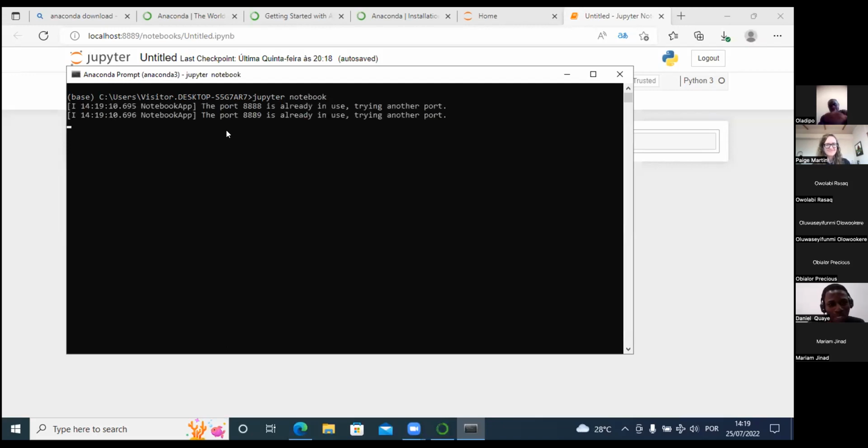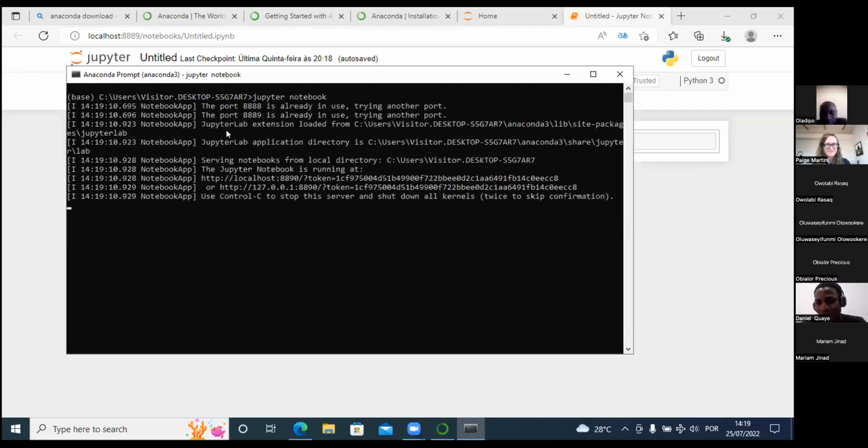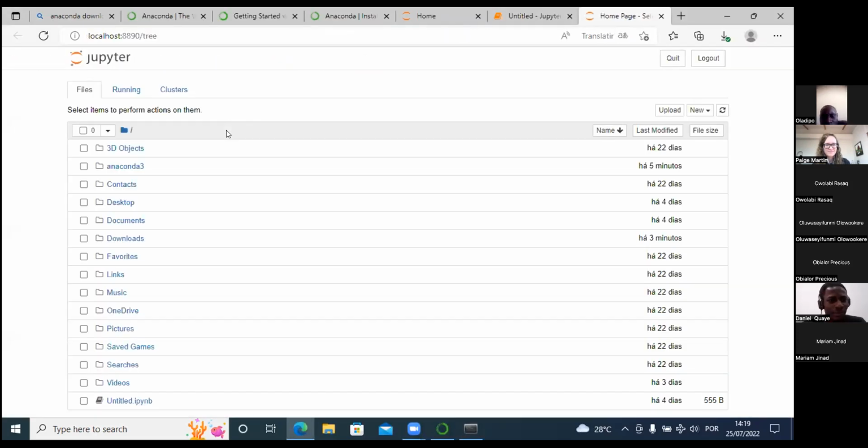It also opens it. That should be it. I don't know if I left something out. I think these are the two ways by which you can open the notebook, and how to install Anaconda.